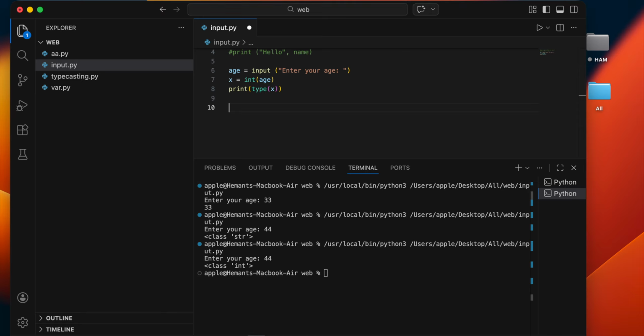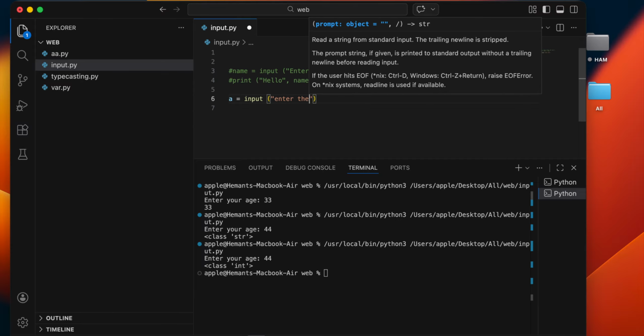Similarly, let's do one more example. This is one of the beginner level mistakes, anyone would make it. So what I'm doing here is creating a simple program which will take two numbers.